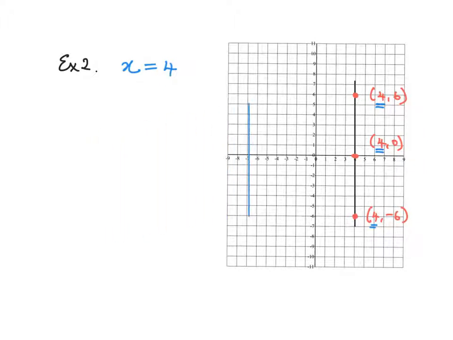Here's a second line. Let me just pick a few points on this line. Here's one here, and here's one here. I'm only going to pick 2 points on the line. So this first point is -1, 5, and this point here is -1, -4. And if we look at the 2 points, they have the same x coordinate, and that x coordinate is x equals -1, and that is the equation of the vertical line, because all points on that line have x coordinate -1.